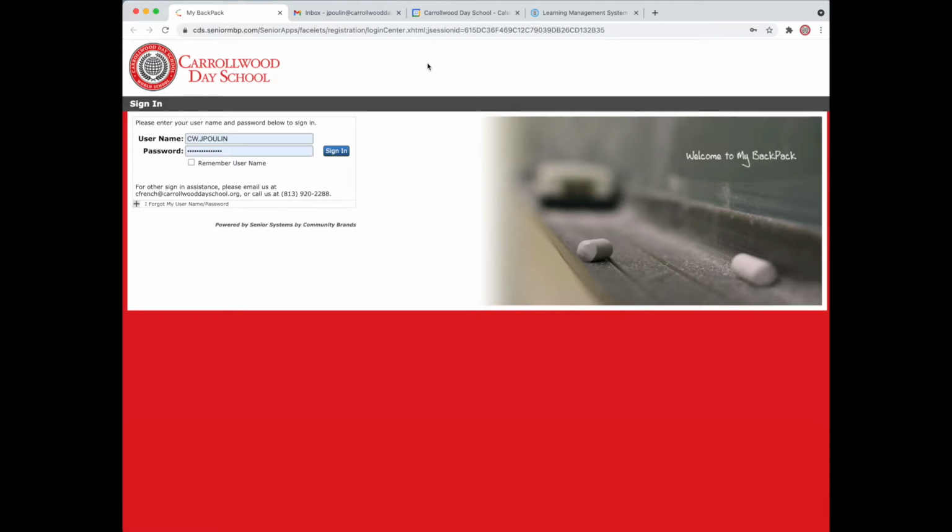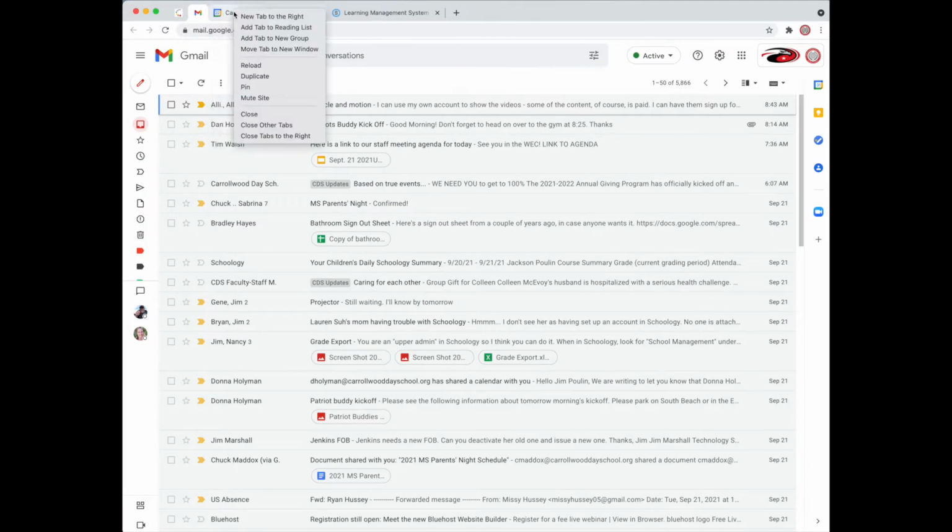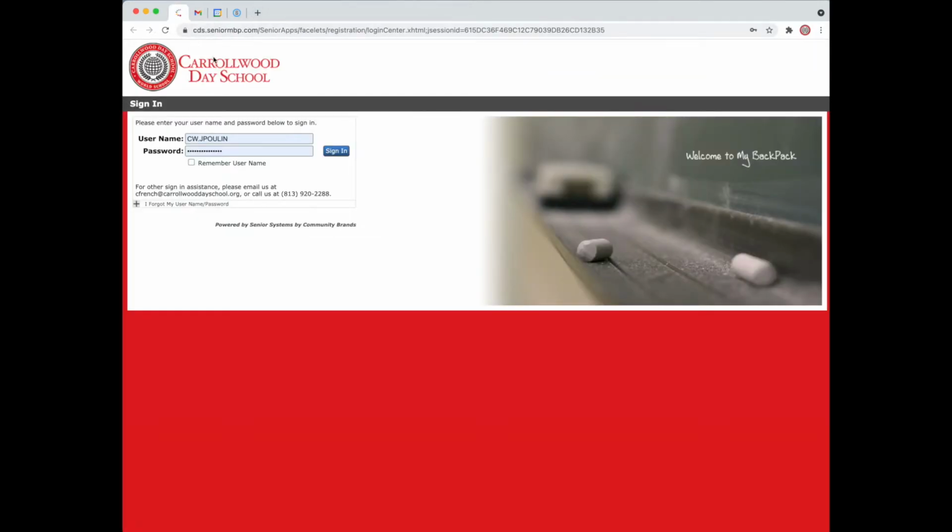So what I would suggest doing is you can pin these tabs. So if I were to right click on the tab and choose pin, what it does is it pins it automatically all the way to the left, and it keeps it so that that tab is not able to be closed. So I can go ahead and pin all of these. You can take a look and see what it looks like. And it also gives me more room on my top bar to add more pages as I see fit. So here's pinning, and you can see that it kind of gives me an option to choose between these, but I cannot hit an X to accidentally close these out.